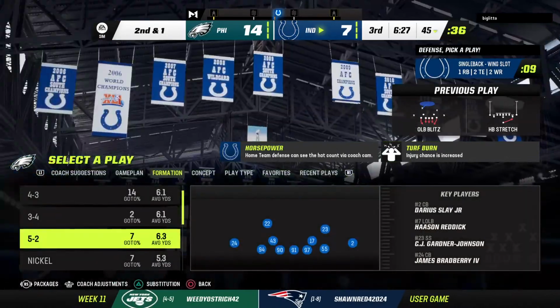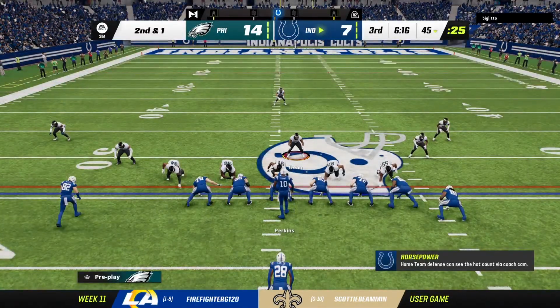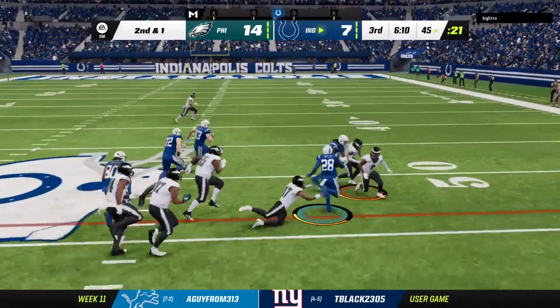And a lot of times you think if you blitz a running play, you're going to smother it. But a lot of the blitzers, they come in a little bit high. They don't have great leverage, and they're easily blocked and turned to the side. On second down, it's Taylor.